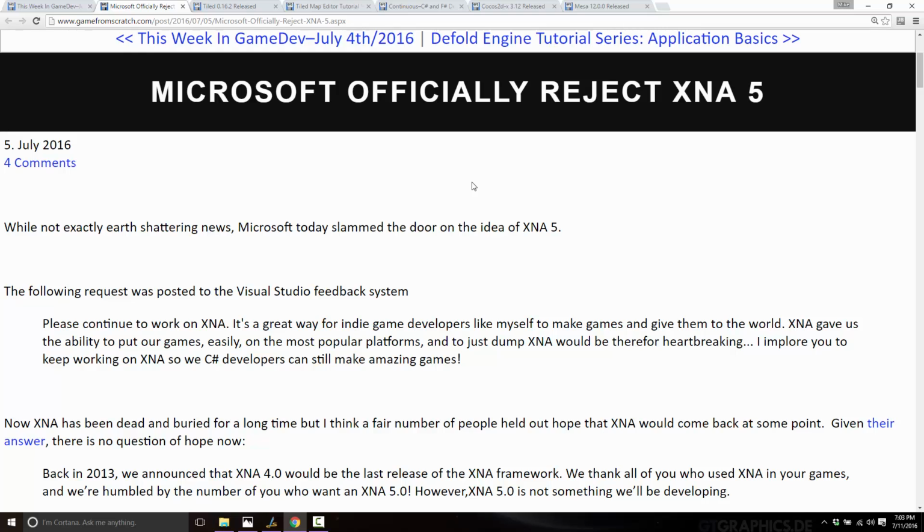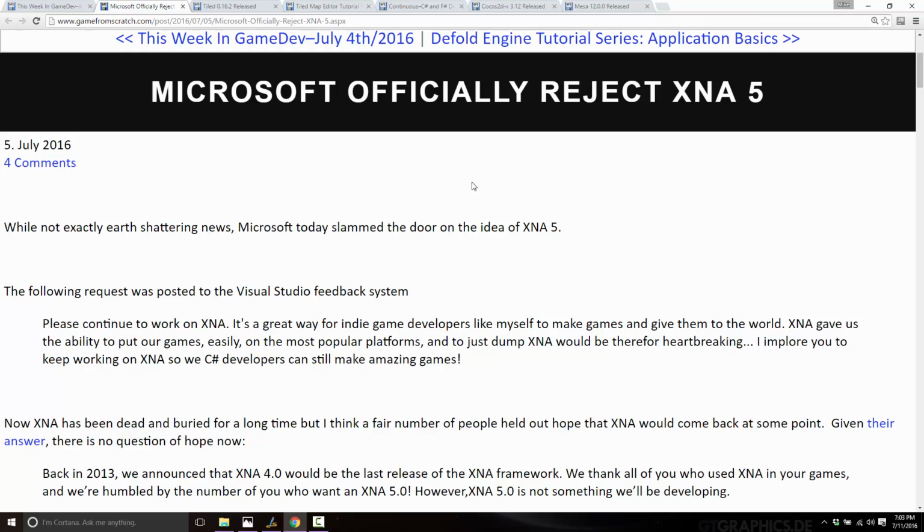Now, I'm a huge fan of XNA because it was kind of a code-focused cross-platform game engine. It actually worked quite well. It's very smooth. And coincidentally, if you are interested in learning more, I have a full MonoGame tutorial series, both in video and text on GameFromScratch. And MonoGame is essentially the spiritual successor to XNA. It is API compatible with XNA, also provides its own content pipeline, etc. So it is the slot-in replacement. And in fact, Microsoft came out and basically said, if you liked XNA, keep using MonoGame.